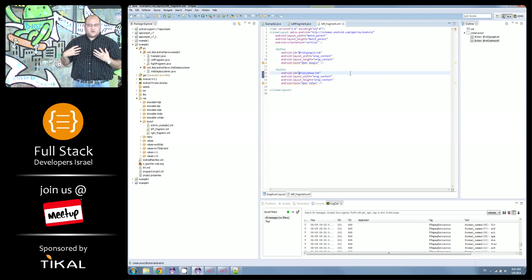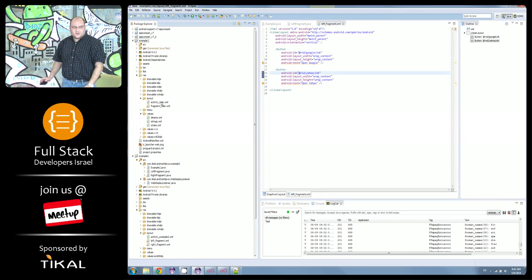So we just created two new fragments instead. We said, okay, one fragment's not enough. We want two fragments in this example. So we created two fragments, and they're going to sit side by side. And we'll see in a second how they sit side by side in our example. But this should be from the Hello World, your example code should have two layouts, activity main and fragment main. So if you want, you can just rename the fragment main to fragment left, or you can create two new layouts and call one fragment left and fragment right. And then we can use them the same way in the example too.